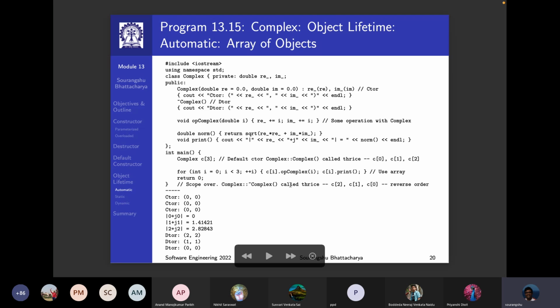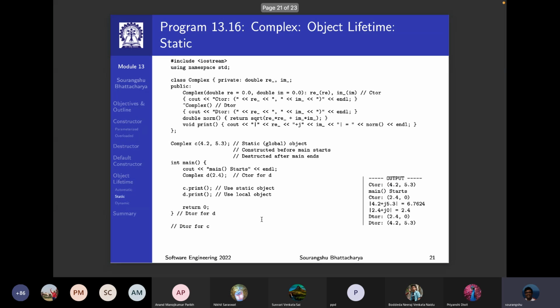First the last object that was created, this C2, is being destroyed, then C1 is being destroyed, and then C0 is being destroyed. So this is another interesting experiment.